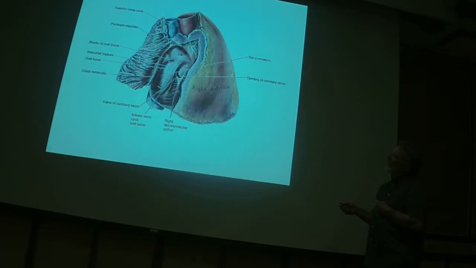This is the fossa ovalis. This is that shunt, the foramen ovale, that shunted blood from right to left in the atrium, now closed up. So if you go into the lab, open up the right atrium of the heart, you'll see pretty much this. This looks like a thumbprint on the septal surface of the atrium. Like I said, this can be patent, or possibly patent, in about 30% of individuals.